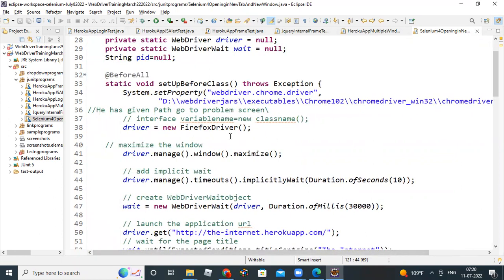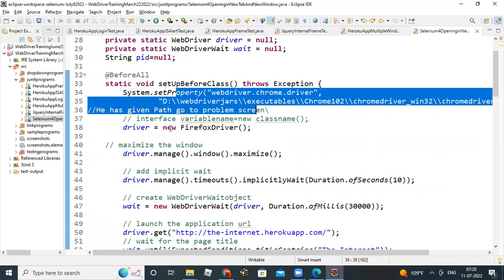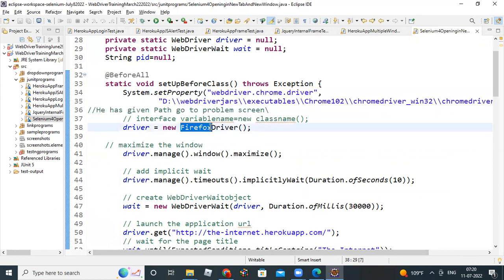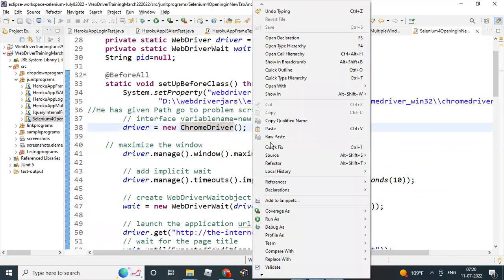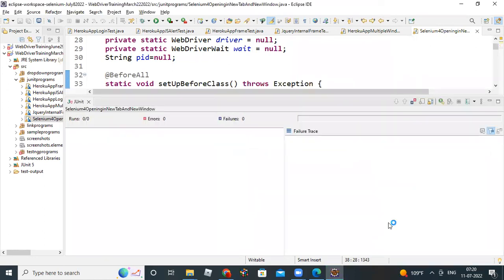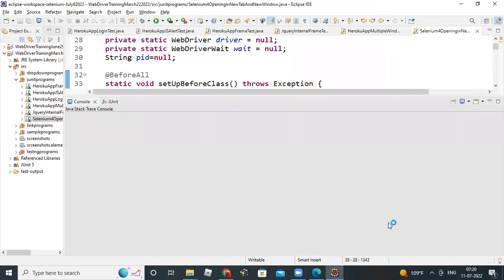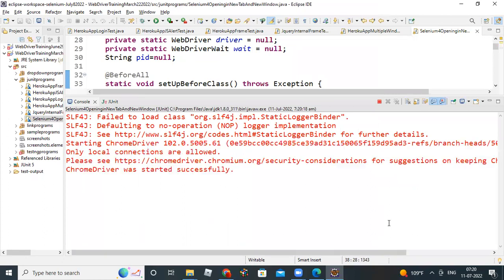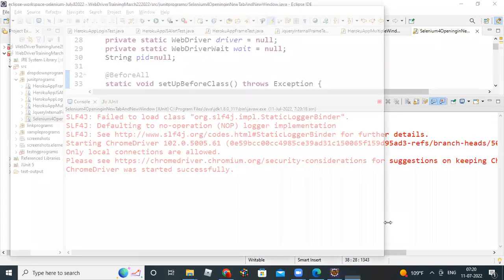Okay. So here I have given a Chrome browser, but I am launching the Firefox browser. That's why I'll just change it to Chrome. That's a mistake. Either you have to give the Gecko driver on the top if you want to run on Firefox. If you want to run Chrome, you have to create the Chrome browser class object.